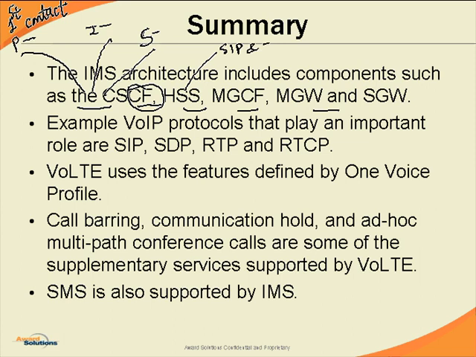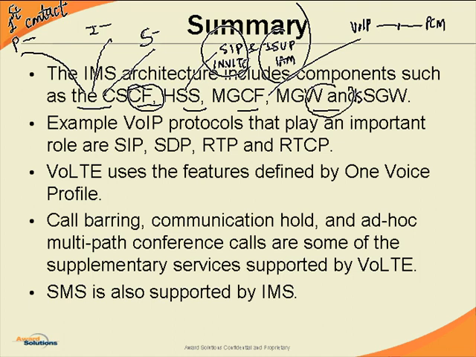and ISUP signaling. So an example would be invite message and initial address message, like that. So that's media gateway control function. Media gateway, there's the real traffic. So on one side you will have voice over IP. On the other side you will have something that PSTN can understand. SGW is just the signaling gateway. Basically it is converting the IP into lower layers of SS7, message transfer part.